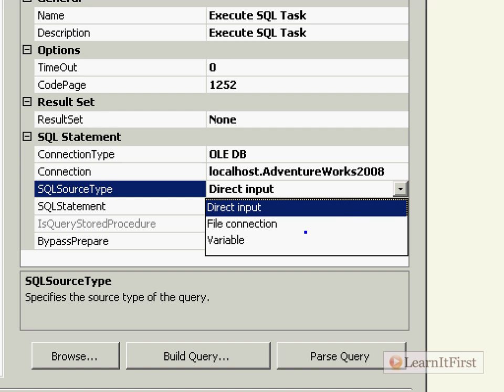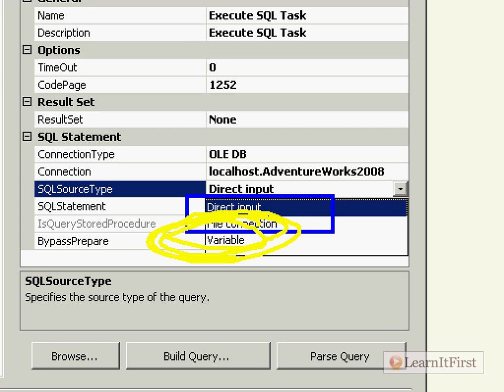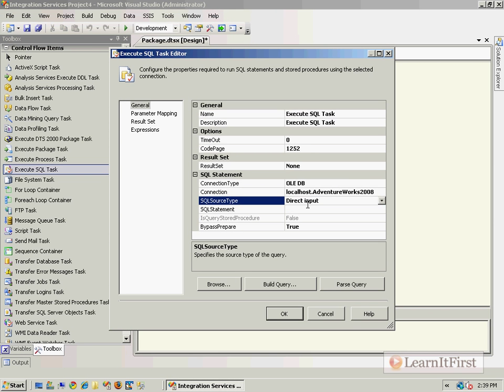So we took a look at using the file connection and the direct input thus far. I think in Chapter 4 we did the file connection. All that is, you point it to where a file is that contains the code. But now I want to show you this variable side right here. Okay, make the ugliest oval I can. Okay, it's as easy as you think it is.